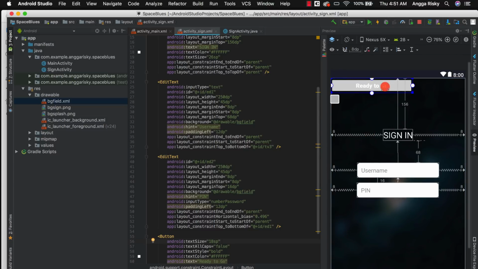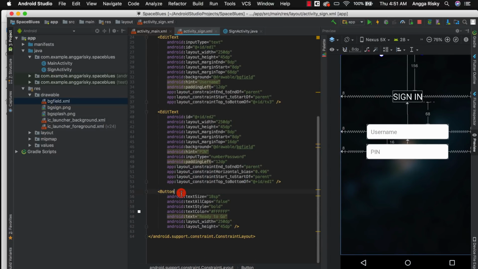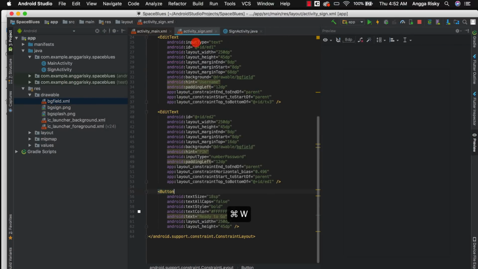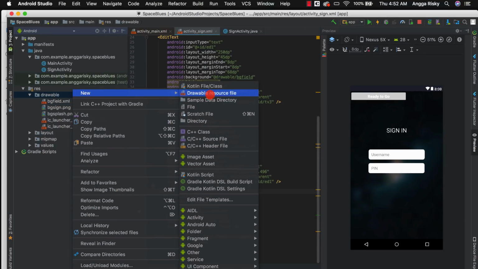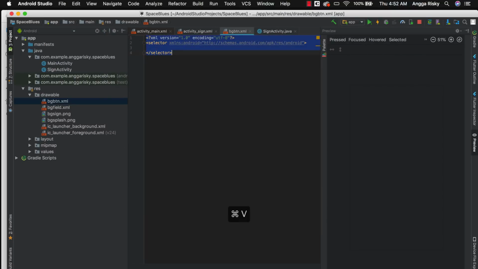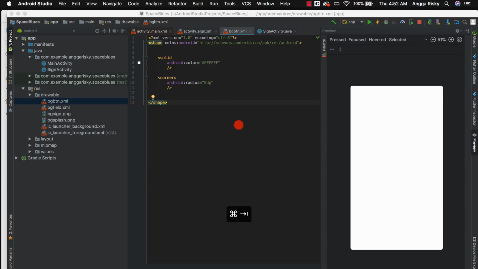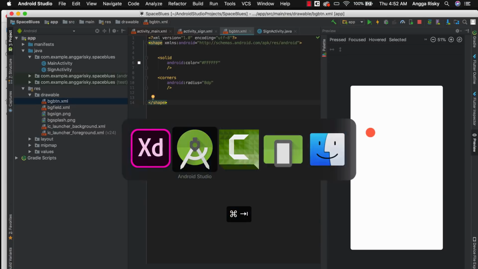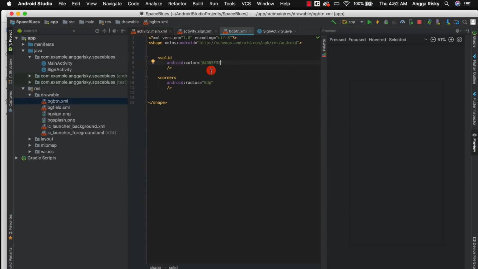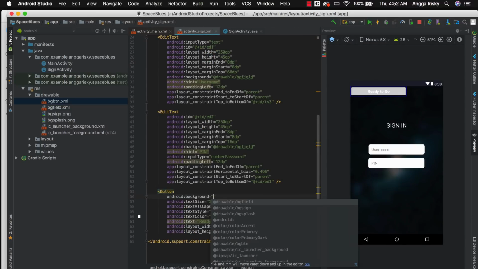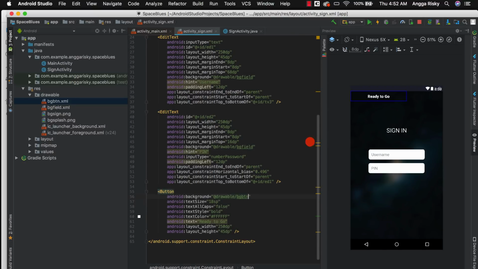Okay, and we have to give this button a background. So if you come to the background file, just copy, and then you make another drawable here, background button. Okay, and you go to the text, and we're going to get the hex code from here. Just copy, and you got it. Right, but oops. Okay, nice. So you can use a background button. Boom, so nice.